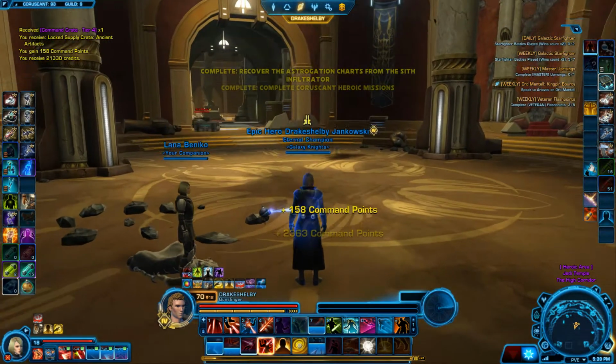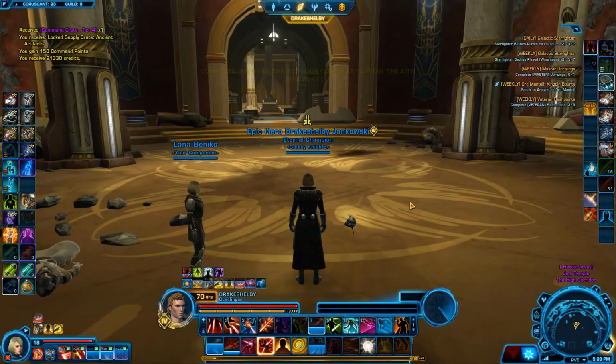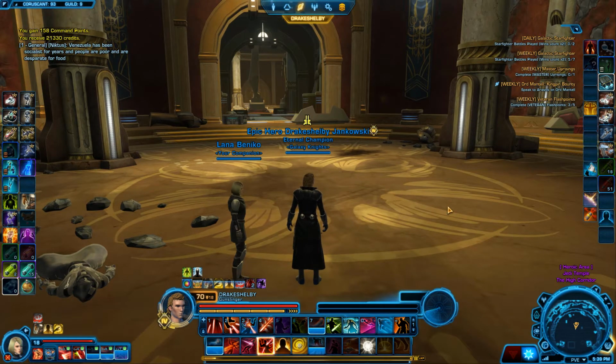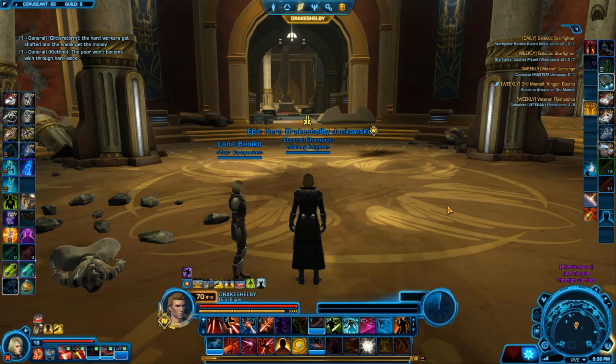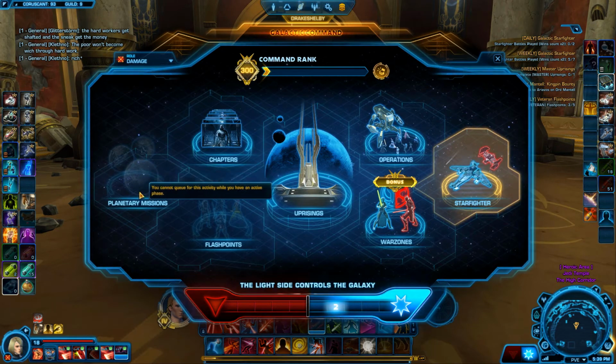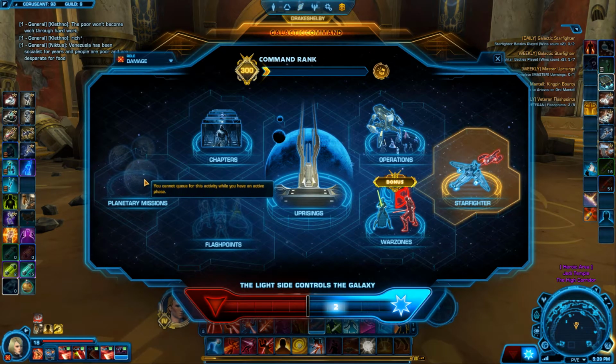Yeah, see, this one usually takes not even 10 minutes. We did take a little longer to get that first flashpoint, but otherwise, if you're on the Republic side, or of either side, Coruscant is the easiest planet to complete the planetary missions objective. It is by far the easiest. There isn't any other one that compares.